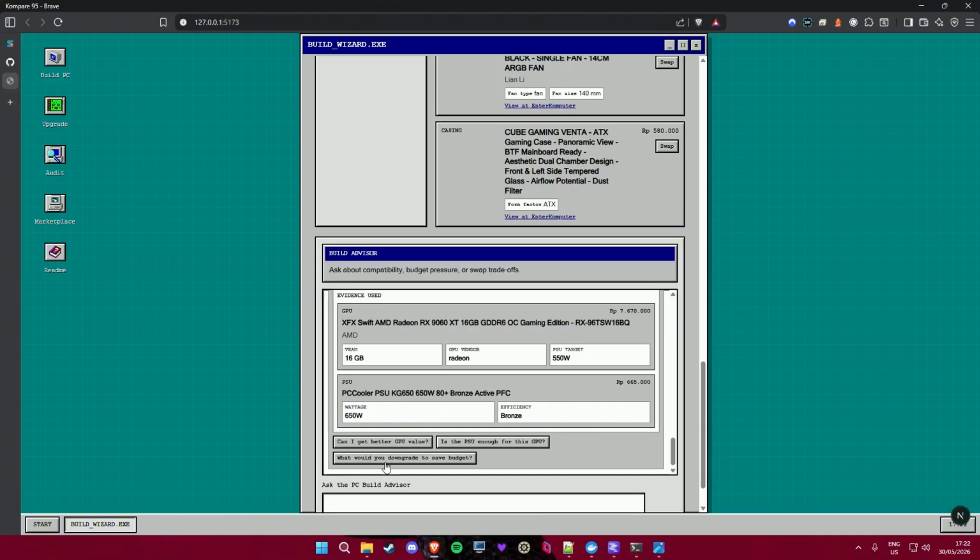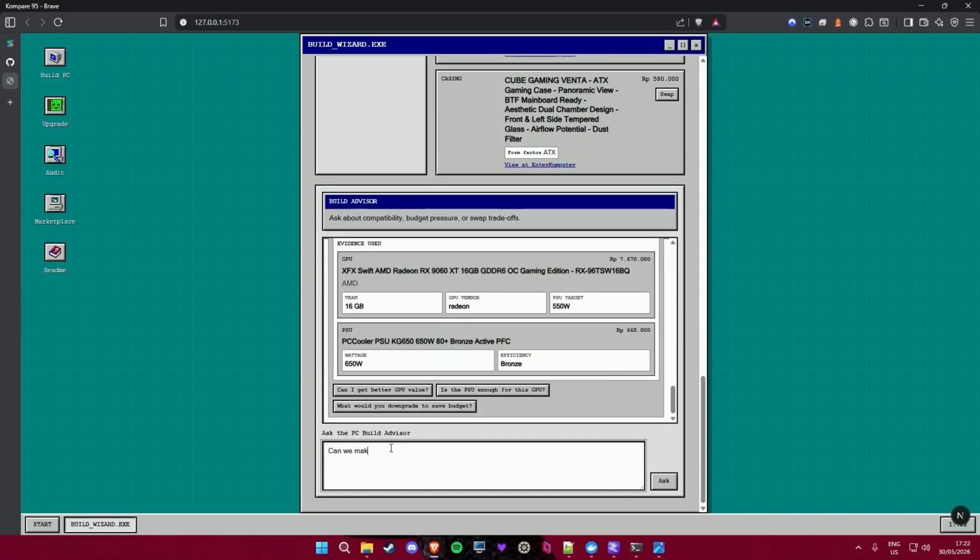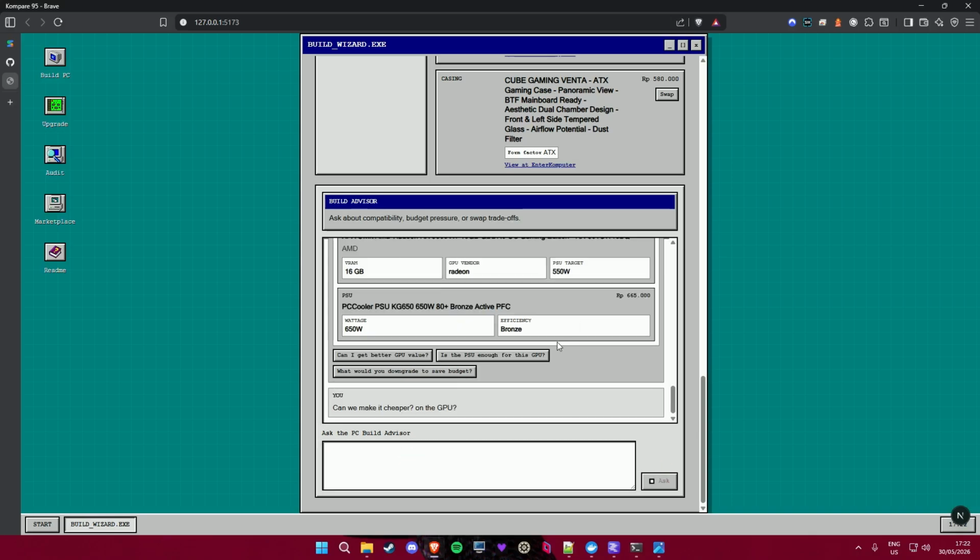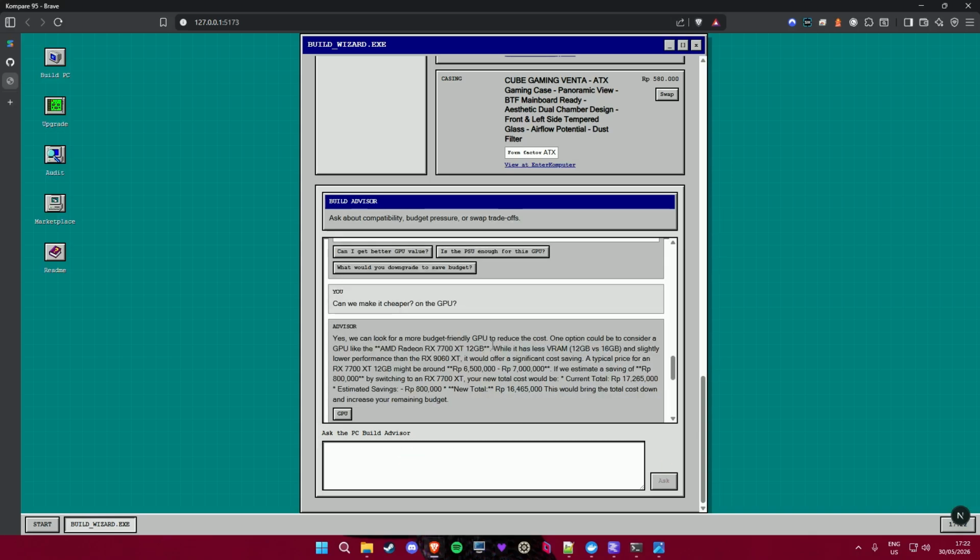So if I follow up, maybe like, can we make it cheaper on the GPU? Let's just ask. Yeah, we actually have a response here, which is we can go with the RX 7700 XT, the 12 gig one, and it has slightly lower performance.